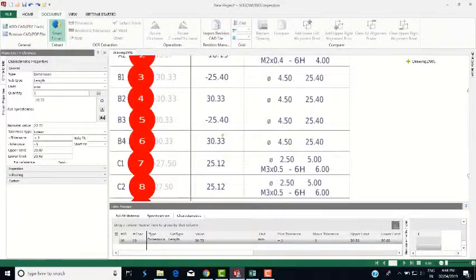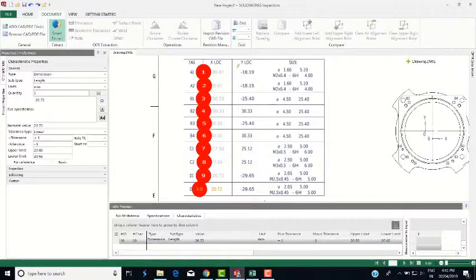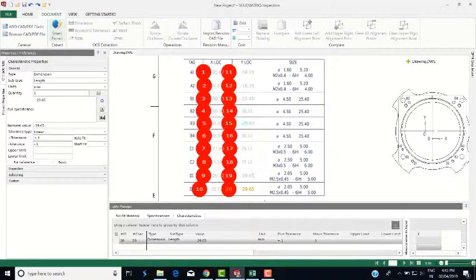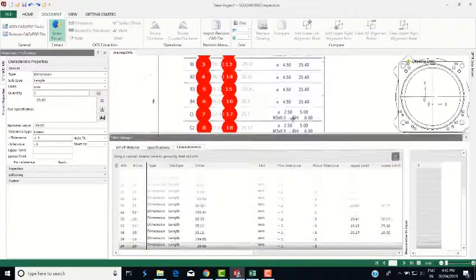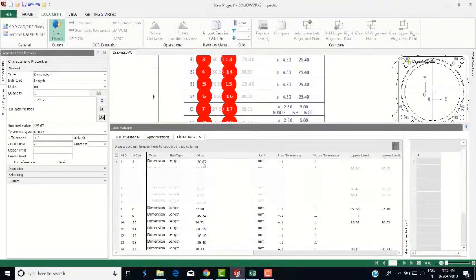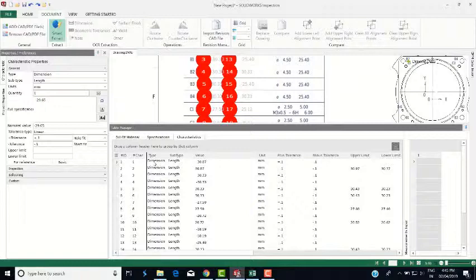If you want to capture all of them in a batch, all you need to do is just drag select the things that you want to capture. All these things will be automatically ballooned and also captured, and on the Table Manager characteristic tree you can see all the dimensions or all the balloon parts that we have defined, that we have extracted using the Smart Extract tool, will be populated in here.